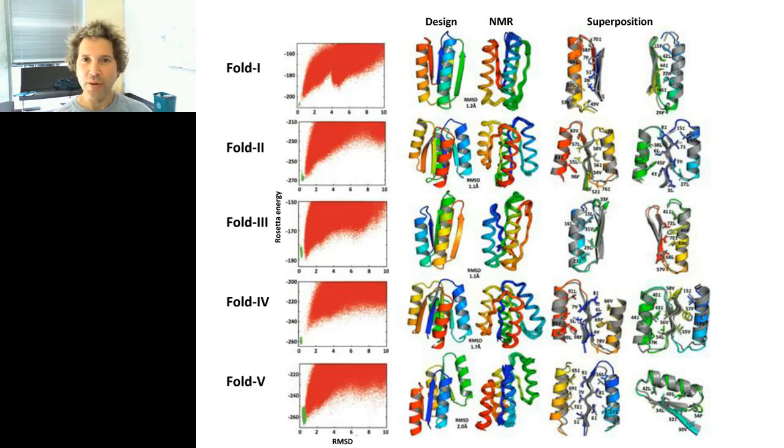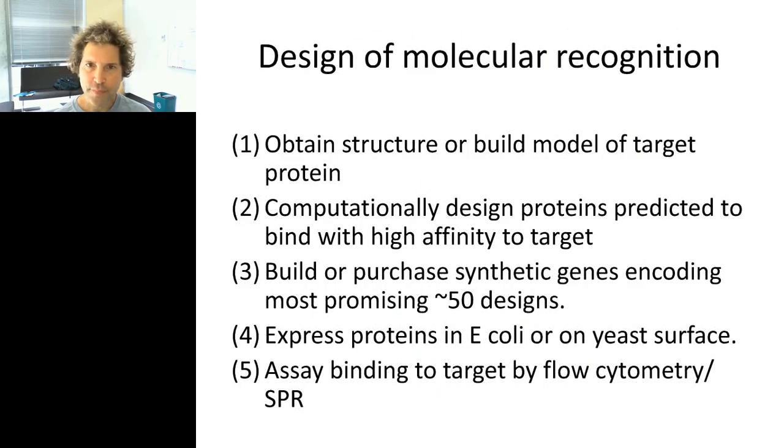Of course, what we're doing now is to start introducing functionality into these proteins, and we can verify that as we do this, we haven't disrupted the folding, because we can run the calculation shown in the leftmost column that I already went through on the new sequences which encode functional versions of these, and make sure that they still are predicted to fold up to the correct structure. So that's how we design brand new structures.